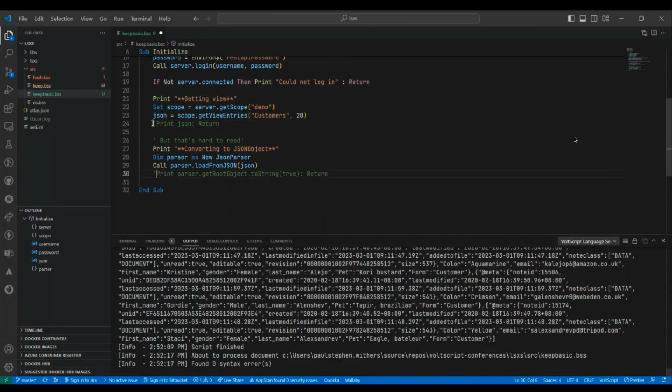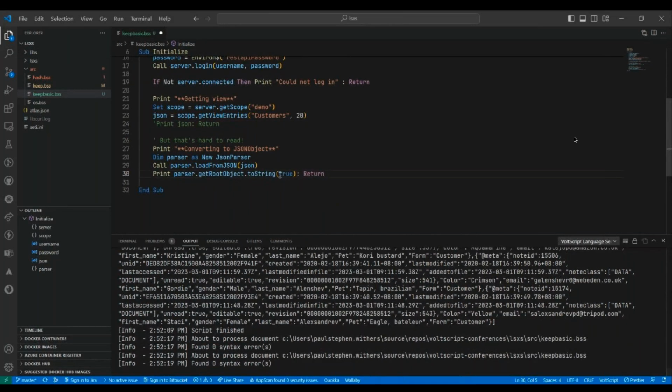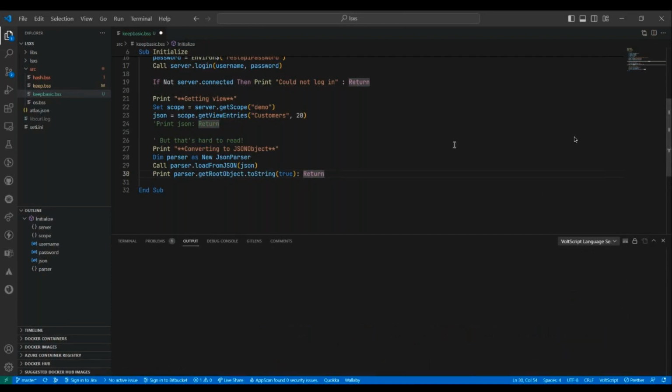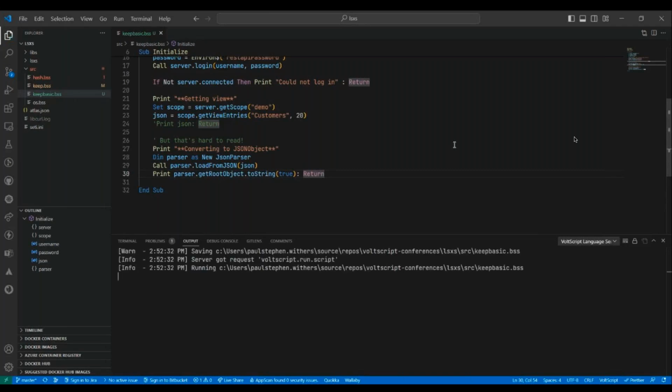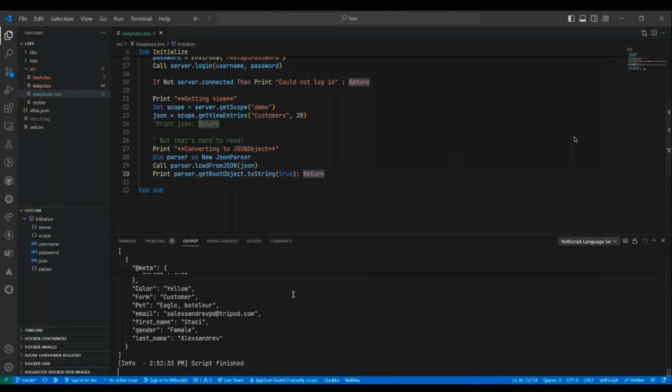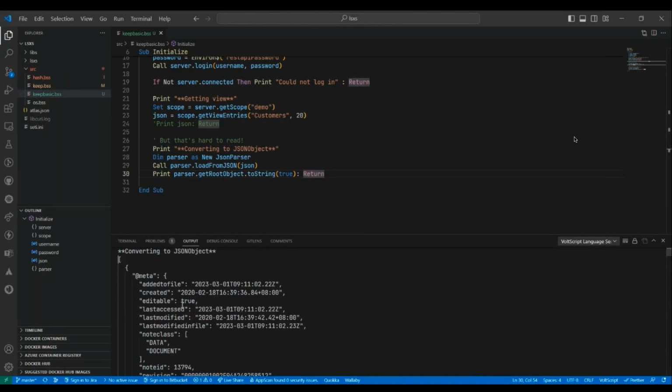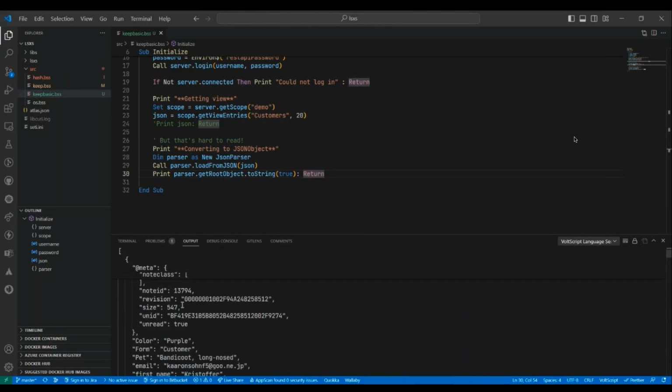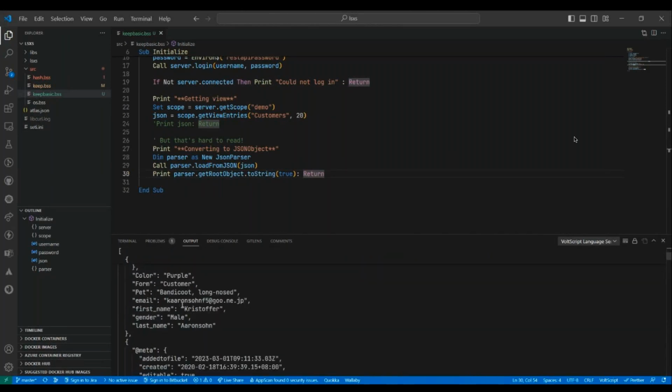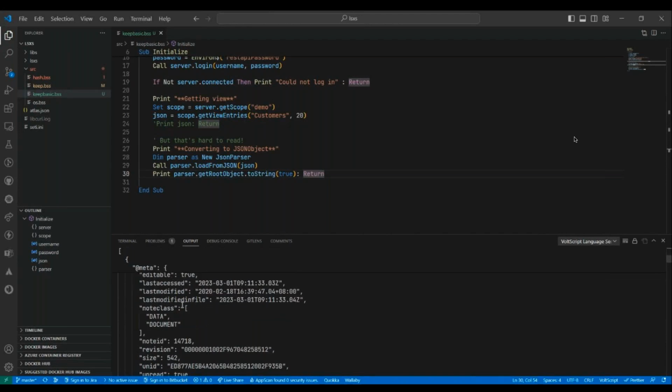But we can use JSON LSX to call the toString method on a JSON object. That takes a Boolean. True means that it will pretty print it, so we'll clear that data and run that again. And now we get a much more nicely formatted JSON object that we can navigate around using VS Code's automatic formatting, and we can see each of the JSON objects much more clearly.